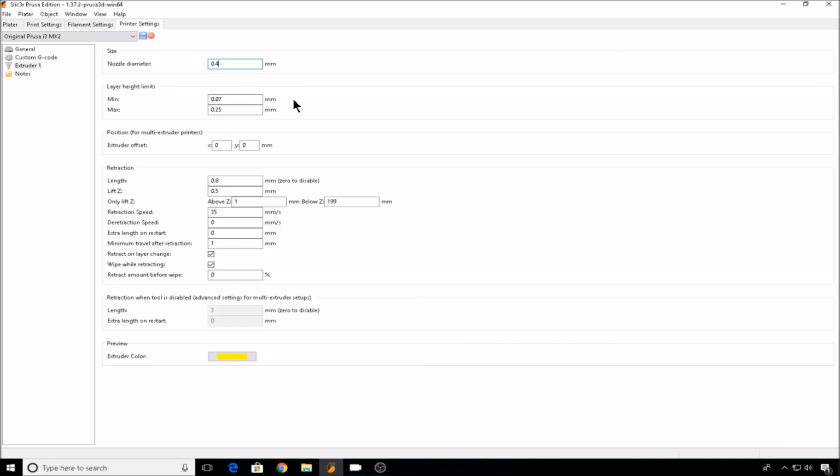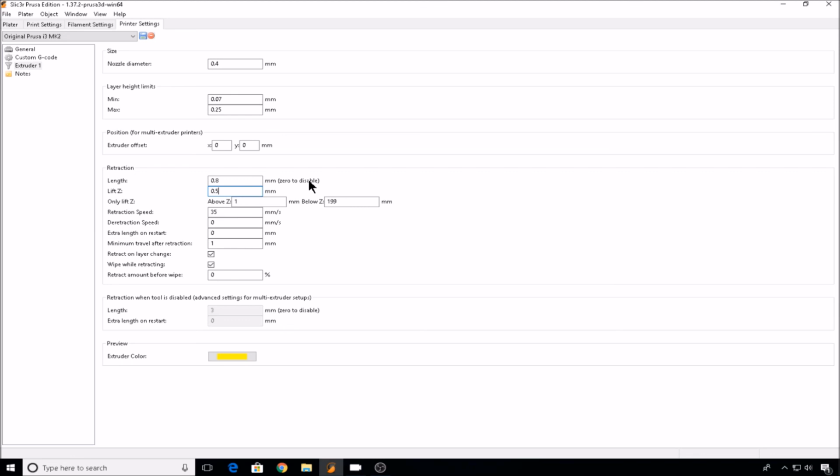And then extruder settings. This is where you set your nozzle diameter, layer height limits, what are the maximum and minimum layer heights that I can print, and retraction settings. This is the length and the speed that the filament will be pulled back in to prevent ooze when it's moving over the model. A length of around 1 with a 35 millimeter speed is a good setting for a direct drive extruder, while a Bowden style extruder might be set to a length of 2 millimeters with a 40 millimeter speed. Z lift is also a nice feature.